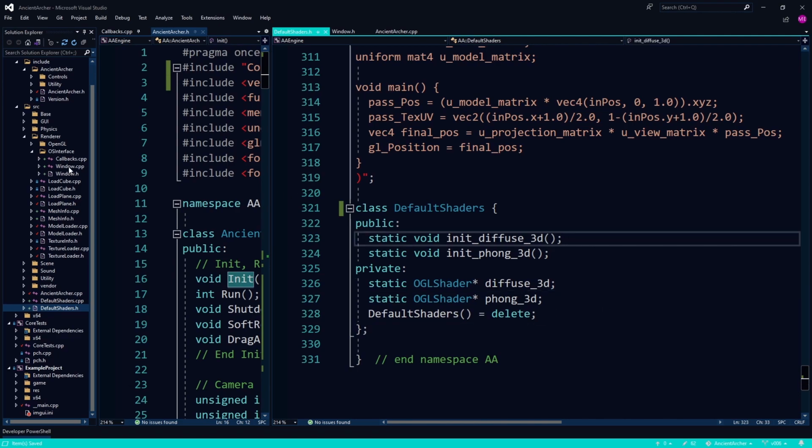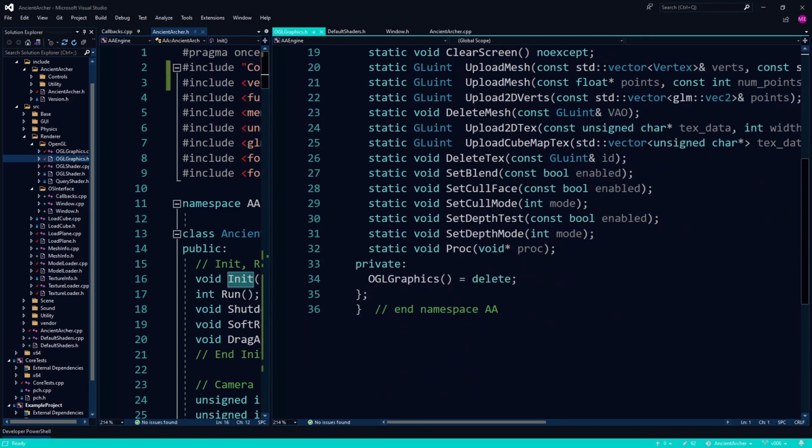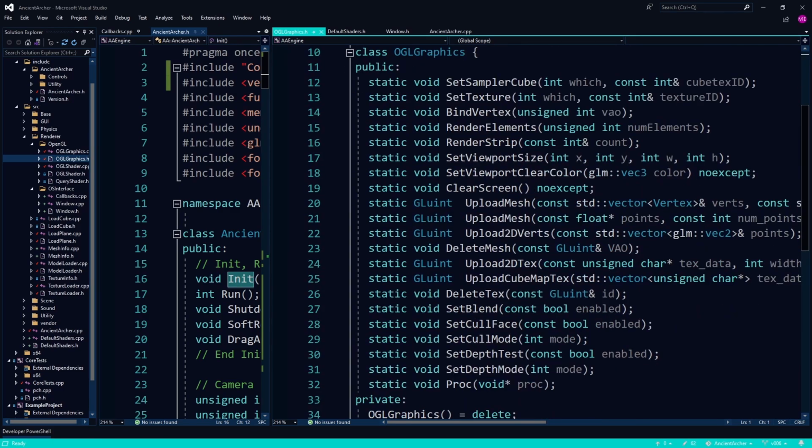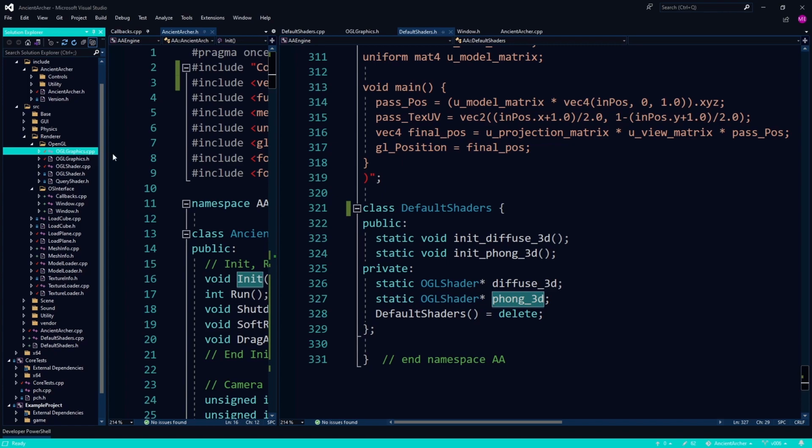I use it for the OpenGL stuff as well. It's very similar. I know a lot of people don't recommend this, but this works. And it is a way to make sure I don't replicate things. It's essentially a singleton class, except we don't have to do the whole singleton get and all that stuff.